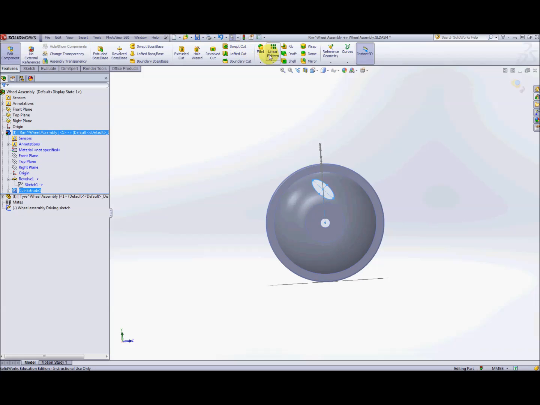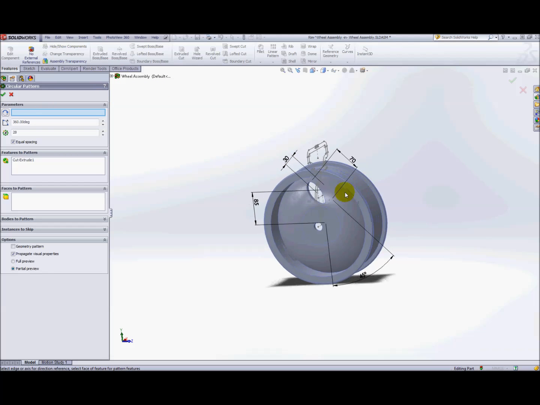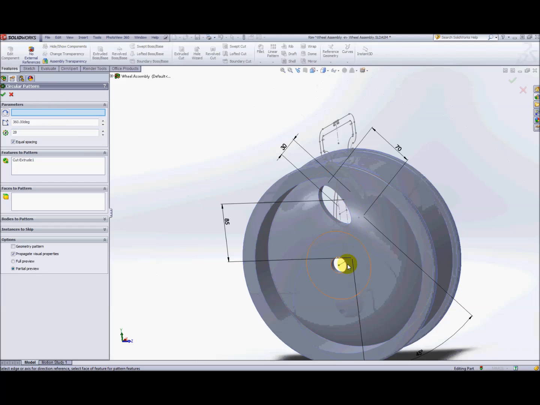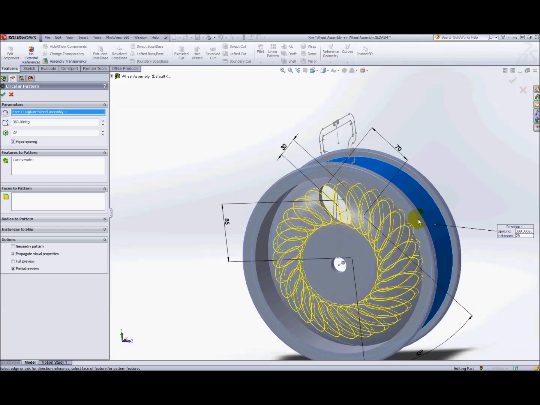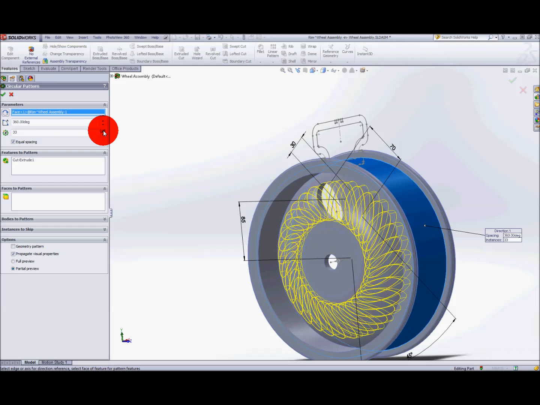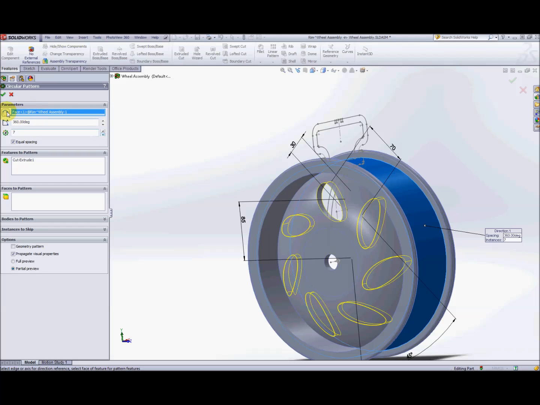What we need to do now is to make a circular pattern of that particular part, that particular feature. So what we need to do is to select obviously the center of rotation, and as we've done in the past, selecting a cylindrical surface, which was the outside of the rim, is sufficient. I think 28 is probably a few too many. Let's drop that back to 7, call it 8, no 7.